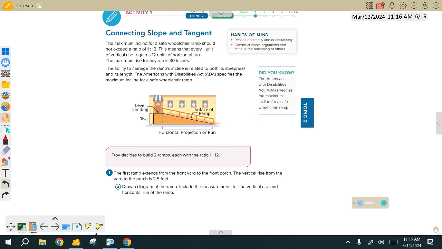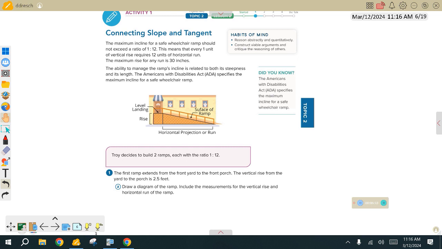You keep building things wrong, maybe not that type of steep level, but there are certain codes out there where you have to make sure wheelchair ramps are not too steep, so that those type of things don't happen. You keep doing things wrong, what's going to happen? Are you going to keep working there? Probably not, because that loses money, right? So on this problem, that's what we're talking about.